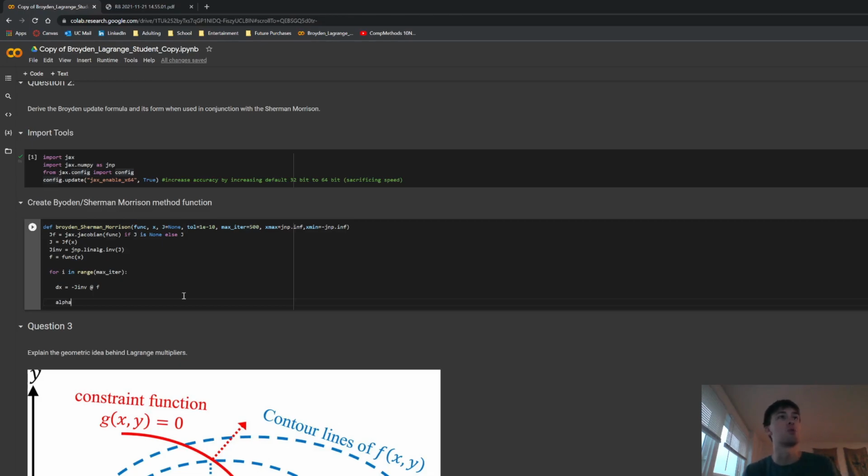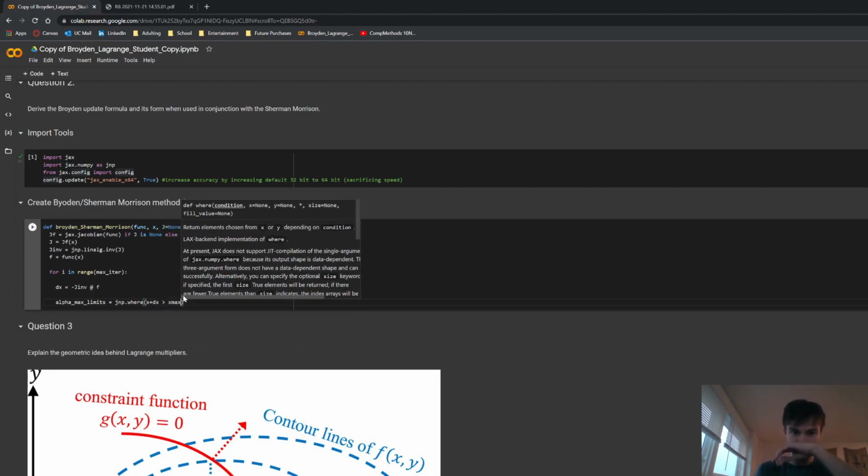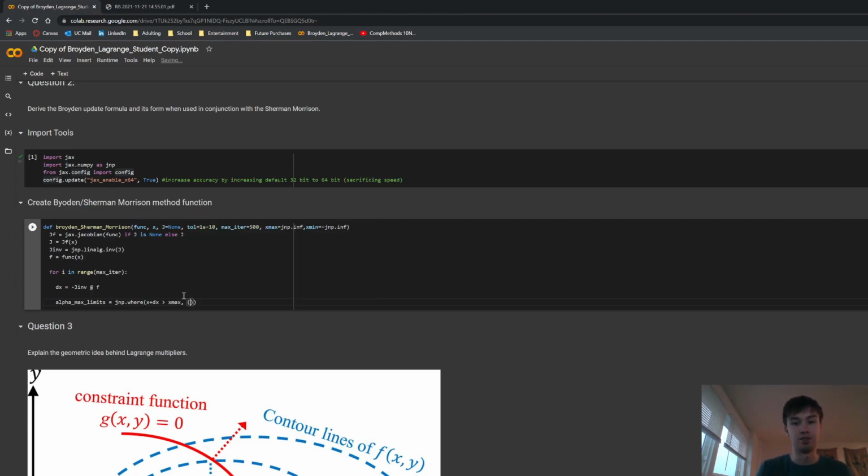So first, what we're going to want to do is look at our alpha max limits. And we're going to want to look for the location at which our x plus dx is going to be greater than our x max, and where that happens, we want to have our x max minus our x min divided by our dx, which is essentially going to be evaluating our alpha, right?